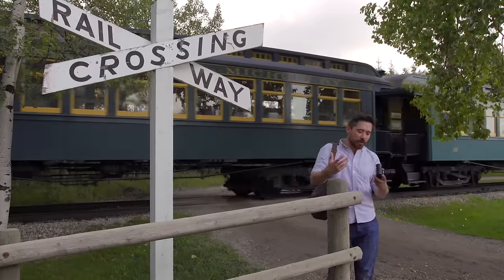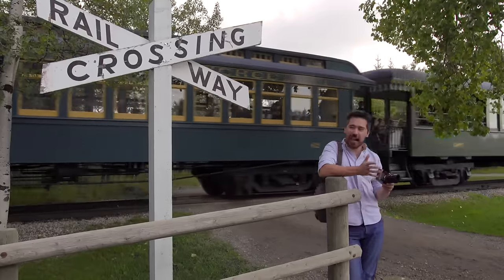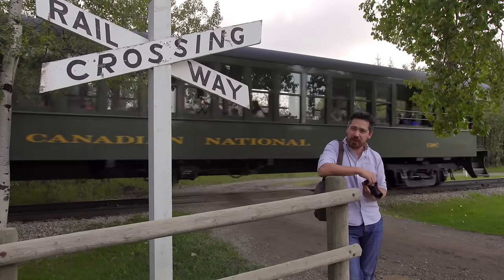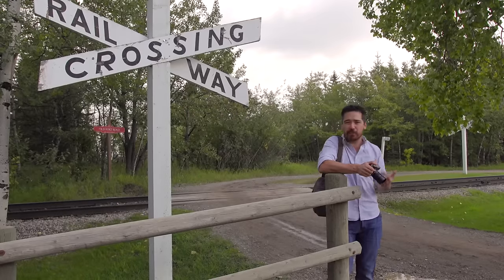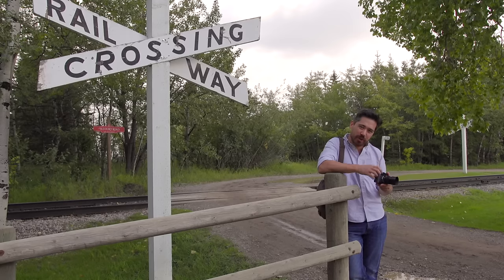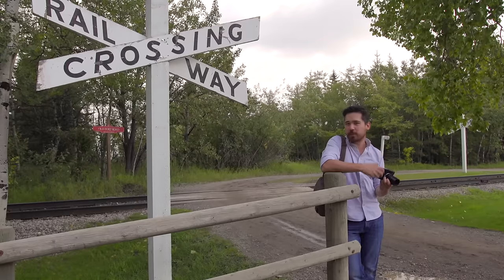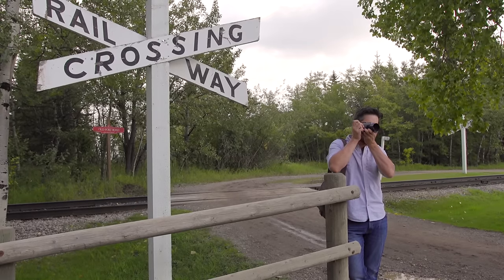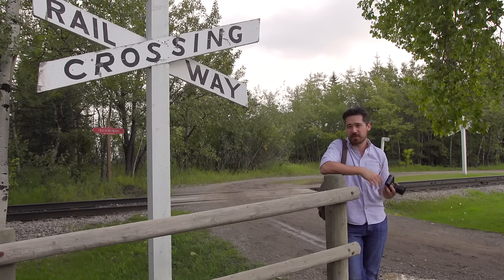So far I'm really enjoying the overall handling of the MD. It does have a nice heavy weight — it's got the brass top and bottom, as they have on their more expensive camera models — and overall the camera's working really well. I like the simple interface. Even the exposure comp and dial is working well. The only complaint I really have is I wish we did have an actual exposure compensation dial. I like being able to see where my exposure comp was last — here I have to look through the viewfinder, hold the button, and then turn the dial before I have any idea where I am in the compensation. So that's been annoying.